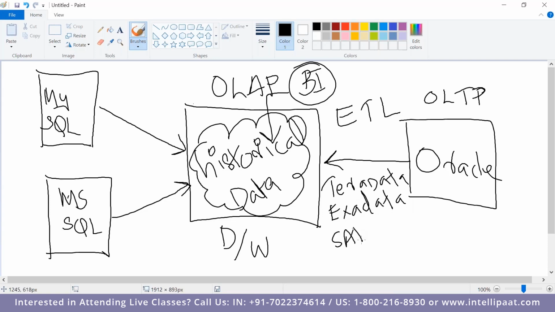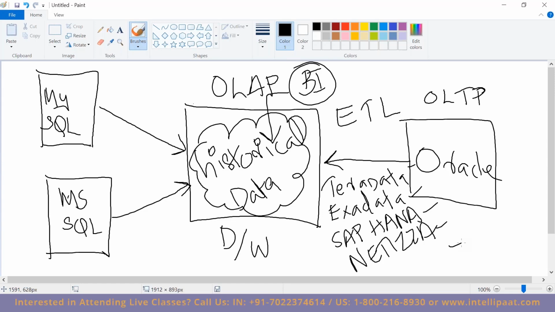You have SAP HANA, you have Netezza, Greenplum, etc. So in your organization, if you want to implement a data warehouse, you go to, let's say, Teradata and say, hey Teradata, I want to implement a data warehouse in my company. So Teradata says, all righty, take this and go. They will give you practically an appliance, like a box, which you install in your company, and then you can load it with data. It stores, you analyze the data.